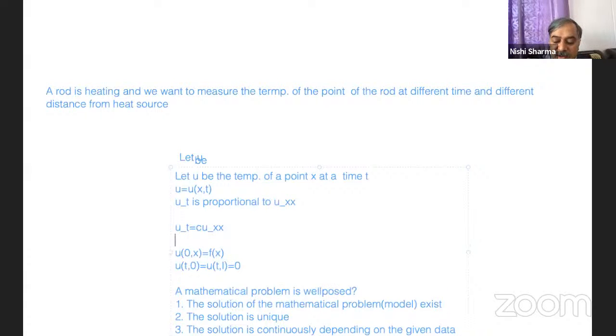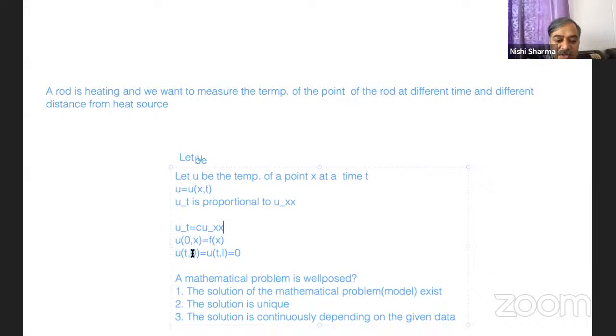You might have heard with these three, the first is known as the initial condition, because initially the value is known, and this is known as the boundary condition because the data is given on the boundary. So this problem is well posed. Well posed in the sense that under certain conditions, if f is smooth, belongs to C, meaning it's a continuous function.